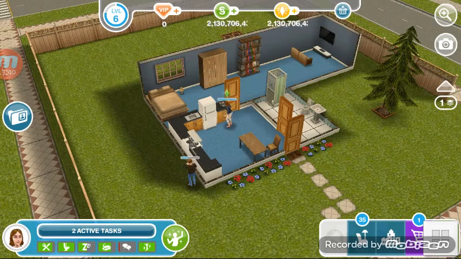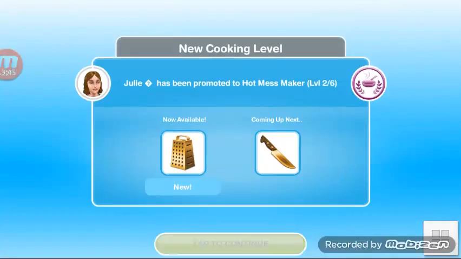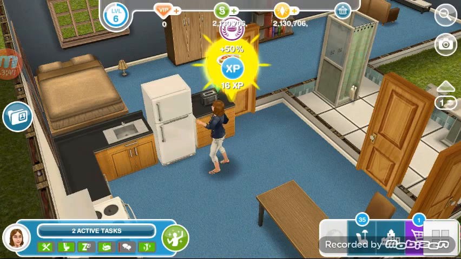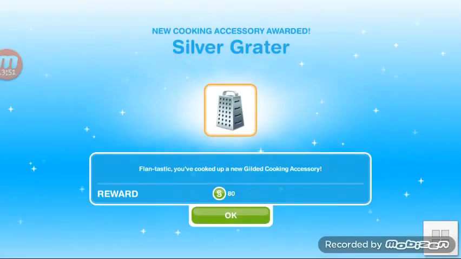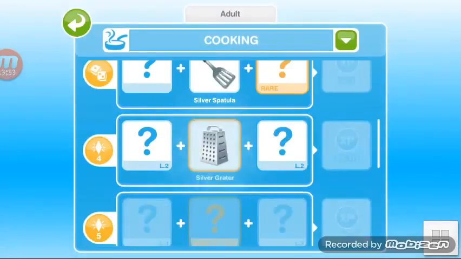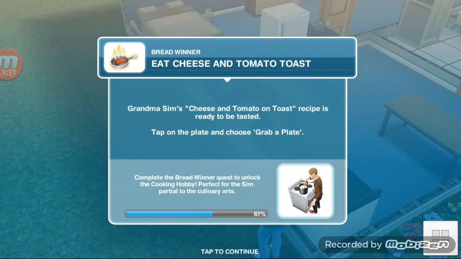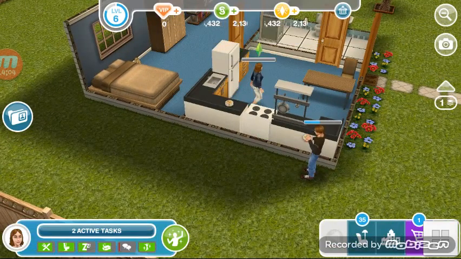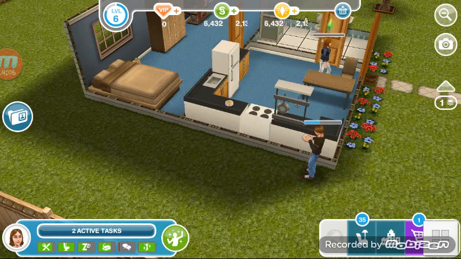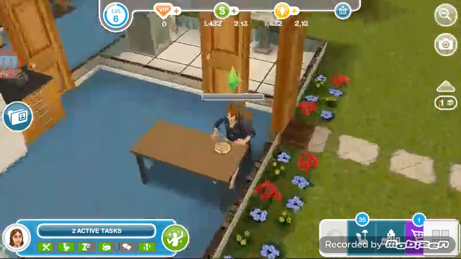Oh, that's how cute. Okay, she's finished. Isn't she? Yeah. Okay, cheese and tomato toast. New task. Eat cheese and tomato. Grab a plate. It takes 10 minutes, bro. So, you're gonna skip that. Right, guys, so let her eat her first meal.